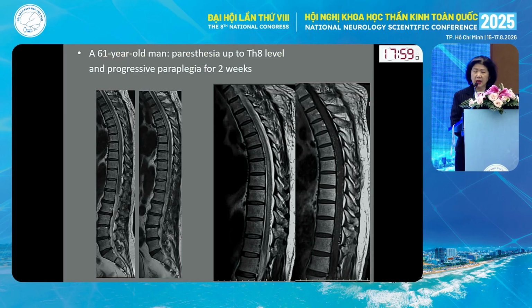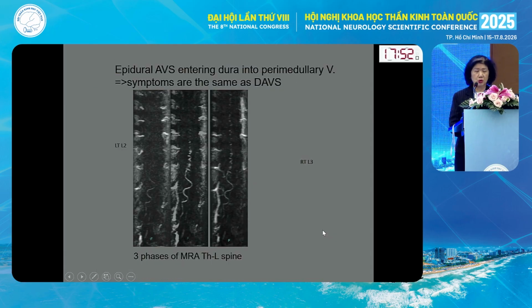After you put in the gadolinium, you see that all the vessels enhance, either ventral or dorsal to the cord. Immediately, I recommend you go to the MRA of the spine. This is now becoming a mandatory investigation for any suspected spinal arteriovenous shunt. Instead of putting the catheter right away into all the segmental arteries, you use this MRA of the spine.